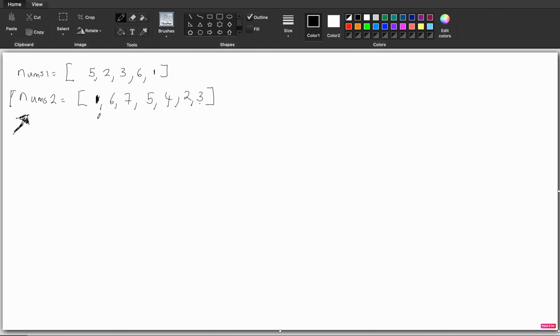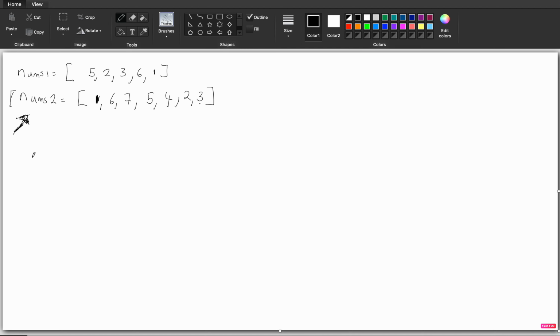After getting my answer, I can now go to nums1 and take it one by one. Since I've already found the next highest for 5, I just refill it. Since I found the next highest for 2 from this array, I just put it. Since I found the next highest for 3, I just put it. Next highest for 6, I just put it. And next highest for 1, I just put it.